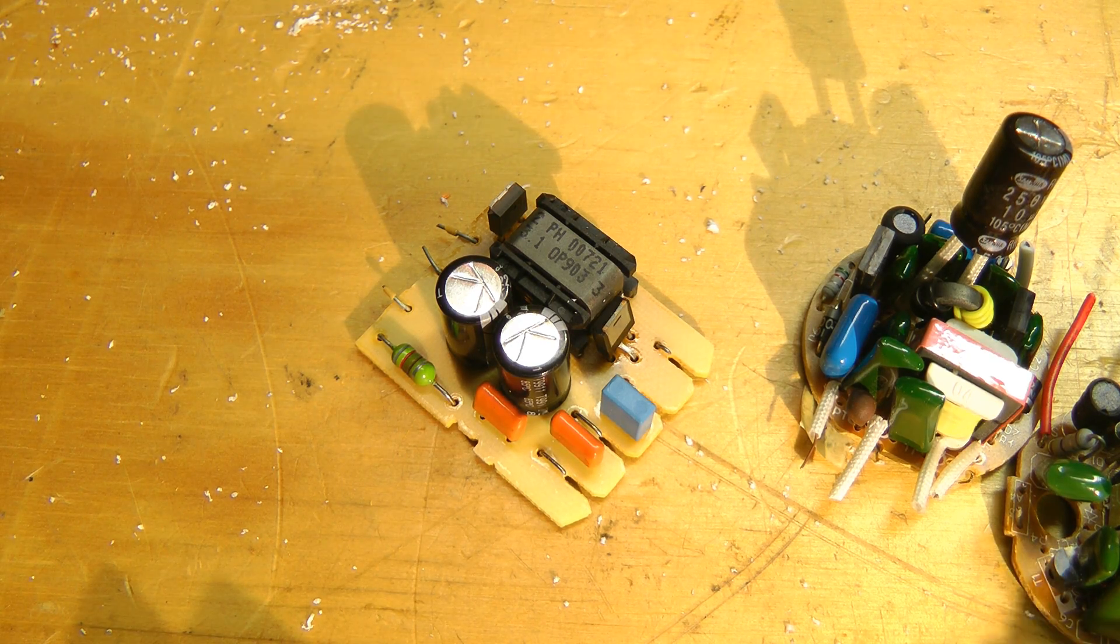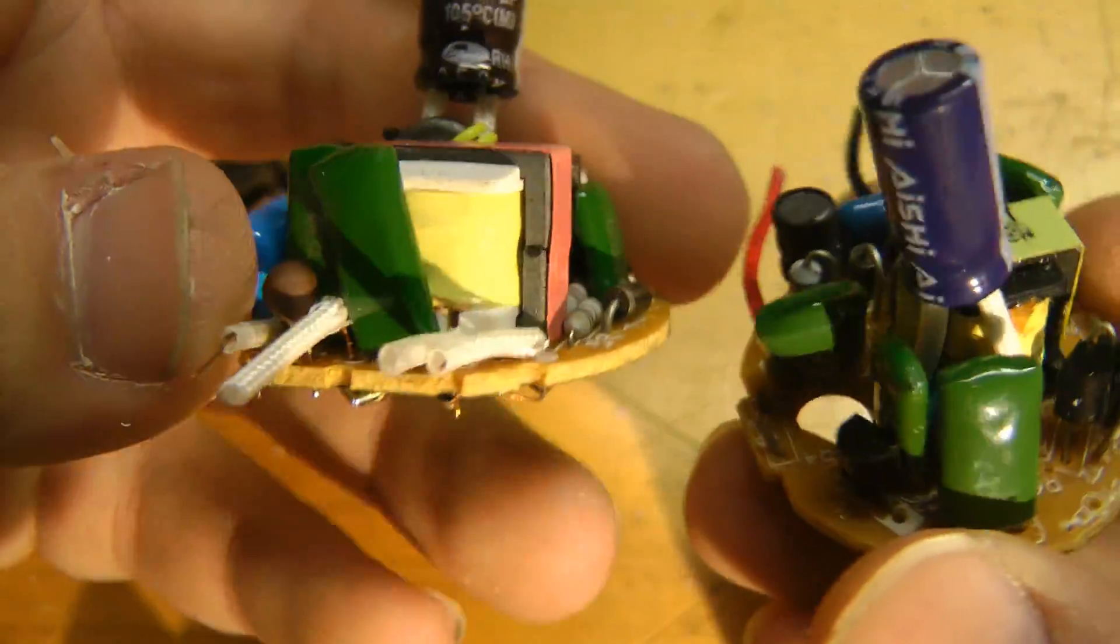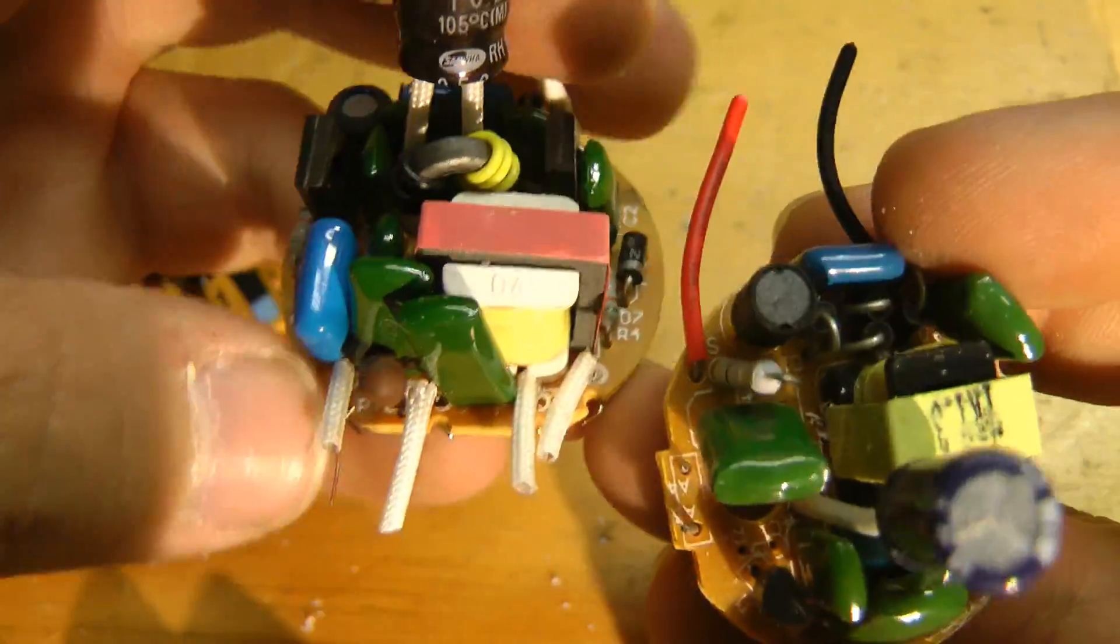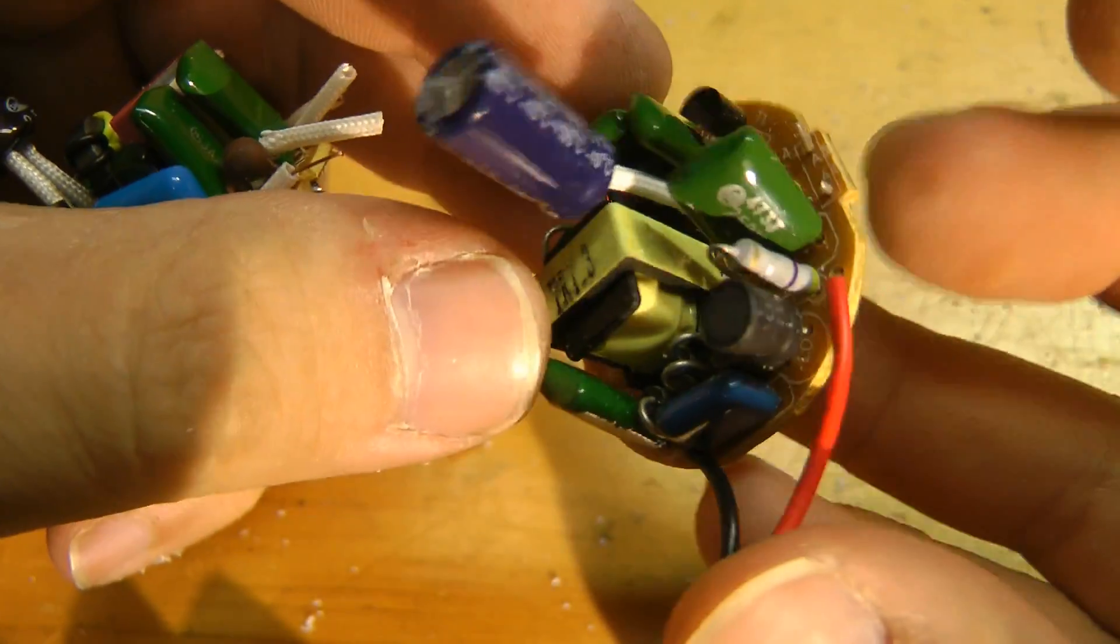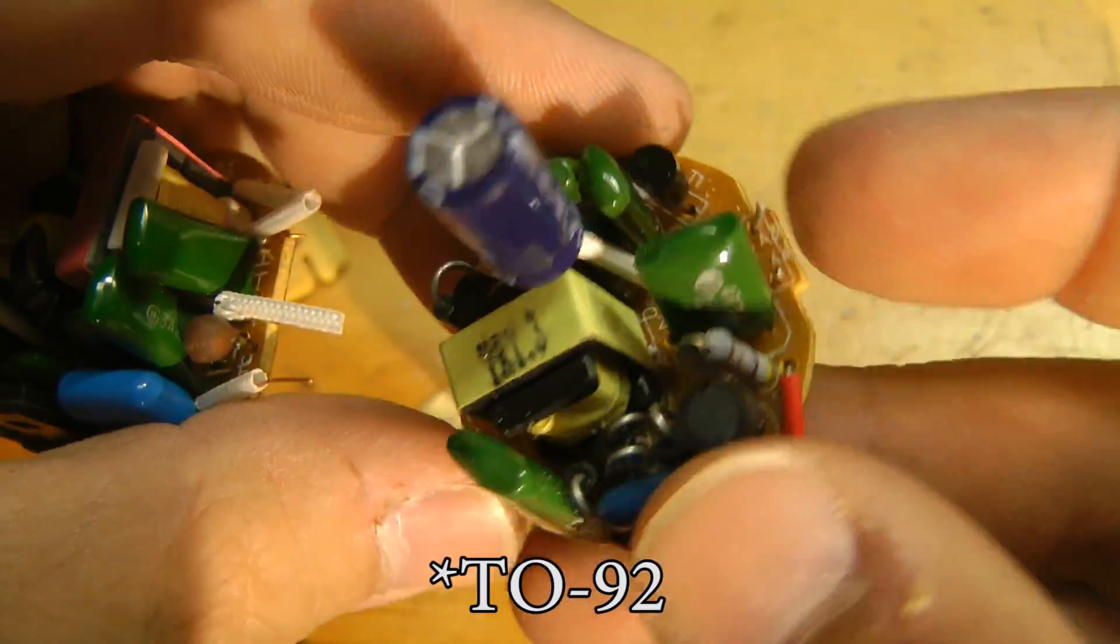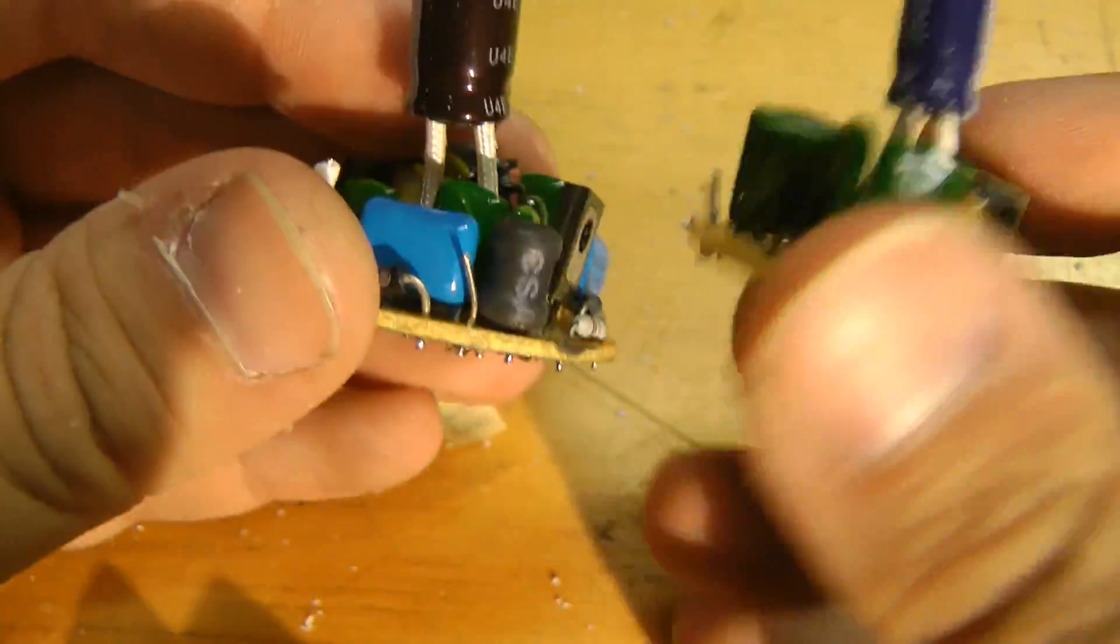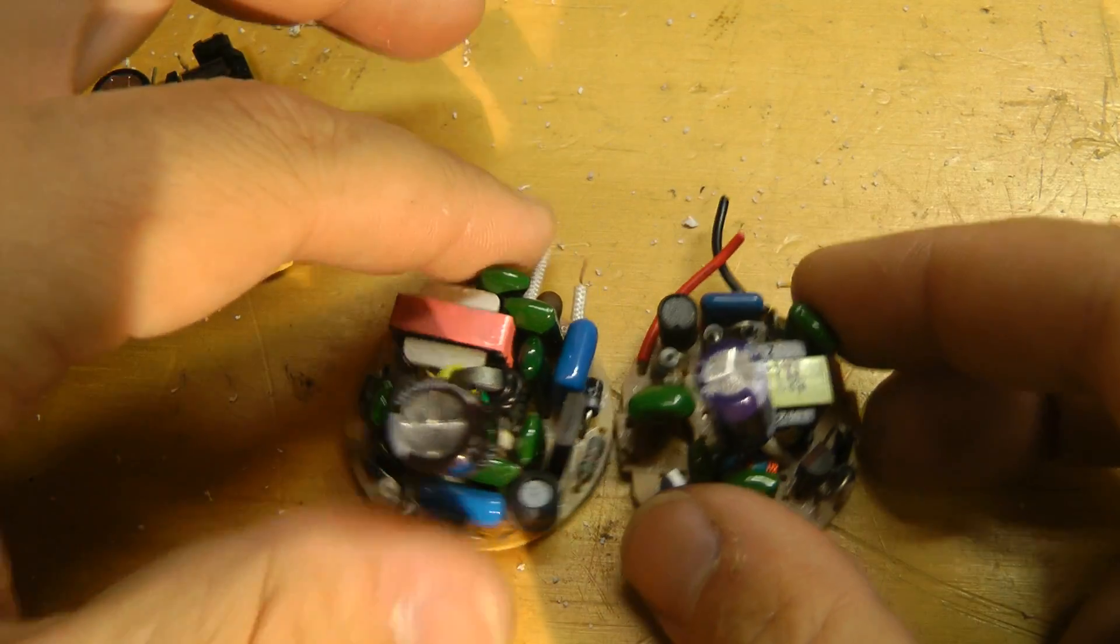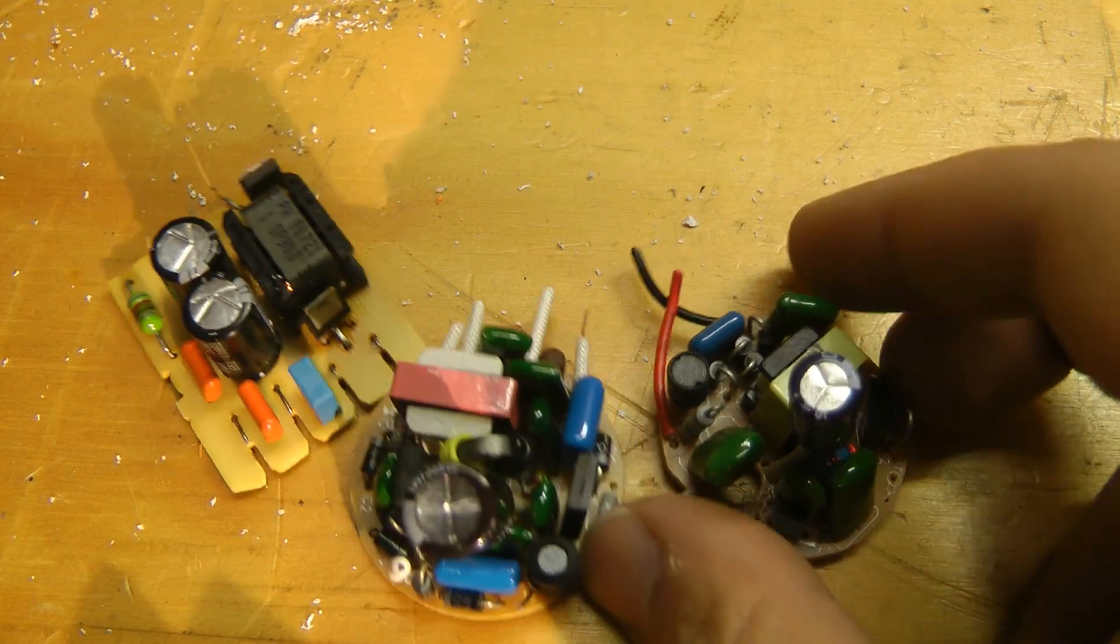Of course, with the inevitable cost reduction, we're now stuck with ballasts like these, which are basically self-oscillating circuits based on a couple of transistors. So you see the two transistors here. This one, they've actually gone down to TO3 package transistors for switching full mains voltage. Of course, these run very hot. They, often the ballasts fail. In these old lamps, it seems that the actual lamps were the common thing to fail.